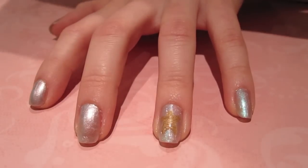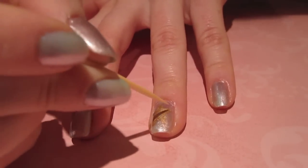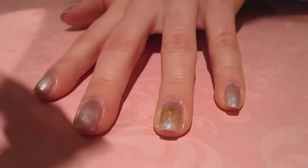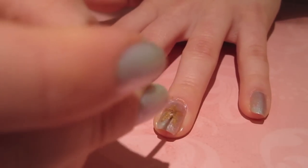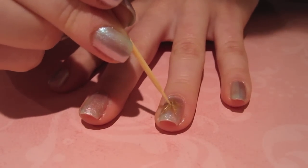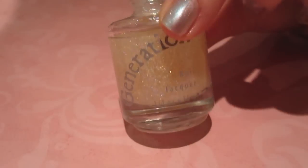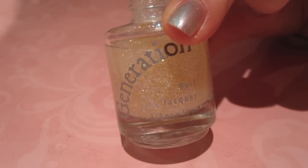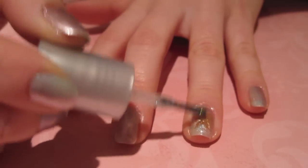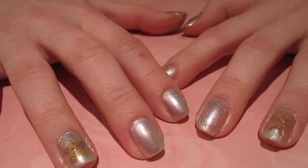So while it's still wet, we're going to take our toothpick and drag in from each corner into the center. Like that. And we're going to allow that to dry before adding the glitter. And the last step to this design, I know there's a lot of steps, is to take our glitter polish and add just a little thin layer of glitter to the starfish. And we're done. Finally, our spring break mermaid inspired nails are complete.